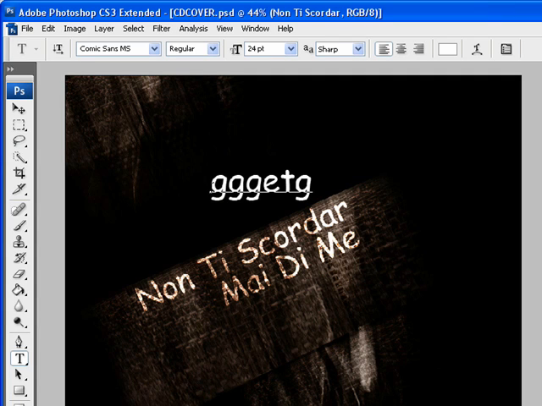Now you need to choose a font. This is something that'll always take some time. You need to choose a font that corresponds to the theme of your actual image. Since ours was kind of Italy and Rome, I found that Comic Sans MS worked well for me.